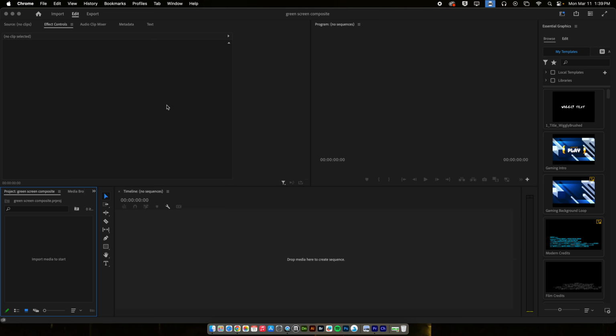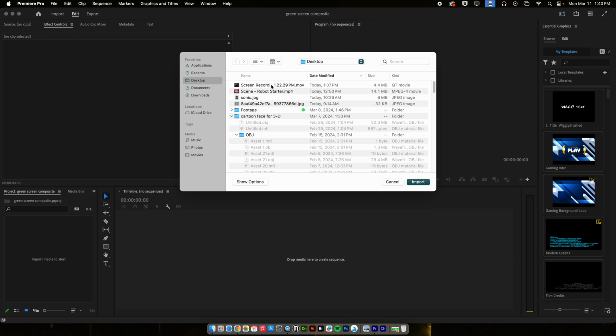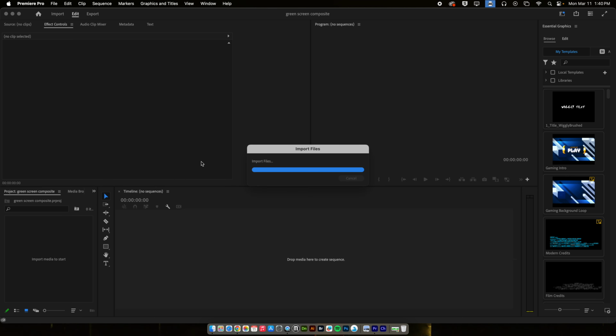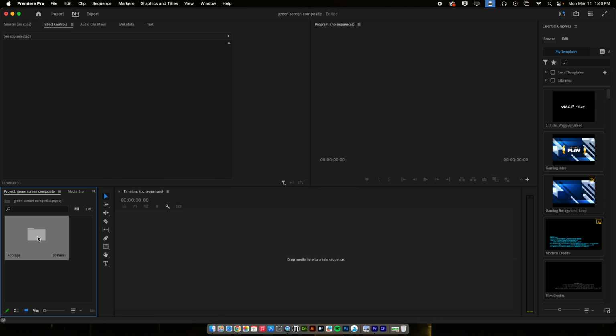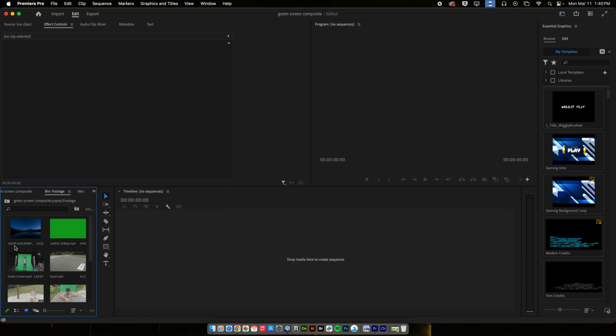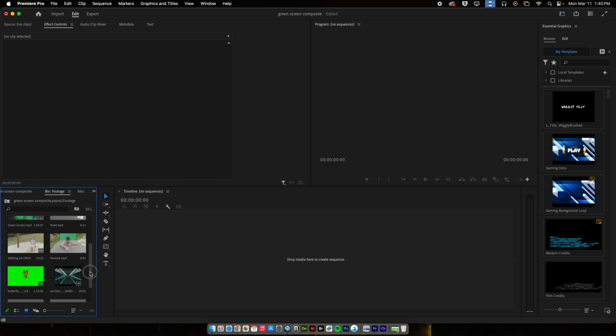Once you're going to get started here, when you open up Premiere Pro, you're going to make sure you go to your project folder in the bottom left corner over here. You're going to double click. Once you double click, I want you to go to your desktop and import that entire footage folder, the green one. Once you get that there, you're going to double click the box. You're going to see all the different examples here of what you have in that folder show up.